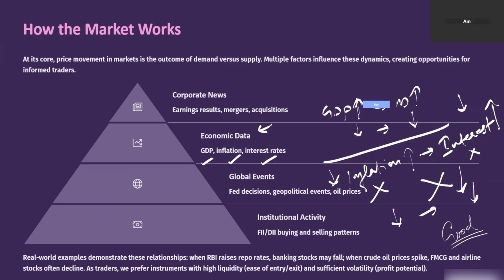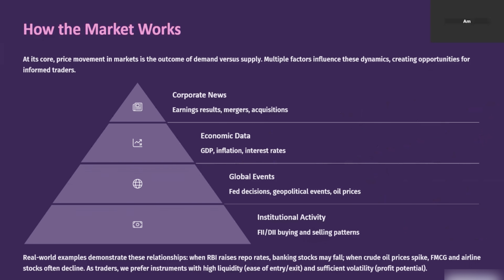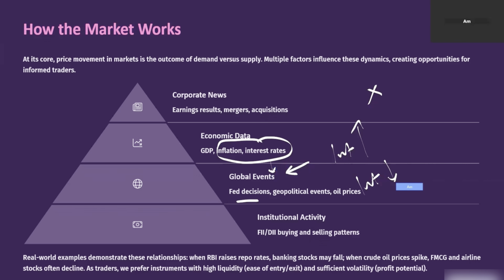Apart from that, other global events will move the price. For example, the Fed decision. The Fed's decision will be based on interest rate only, and also on US inflation. Whatever we discussed here applies the same way, but related to the US. If inflation is there in the US, interest rates will increase, which is not good for their economy and also for us. I'll tell you how it works for us. Similarly, if inflation is less, interest rates will come down, which is good for their economy as well as the global economy.